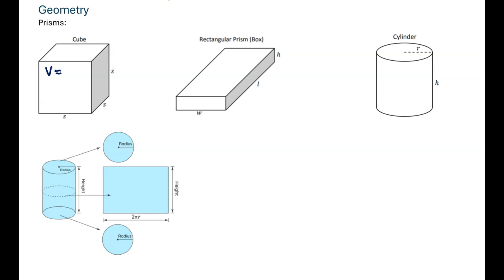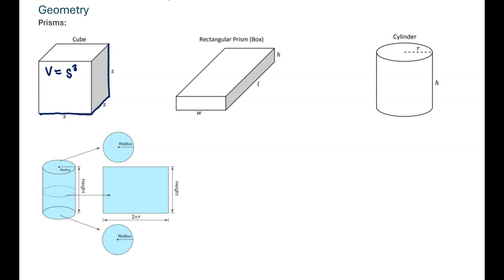To get the volume, you need to multiply basically length times width times height. But each of those is the same, so that's really just s times s times s, which is s cubed. And this immediately brings me to one of the things that I want to say. You can see that the box, the next shape over, is called a rectangular prism. Really, a cube and a cylinder are also prisms.